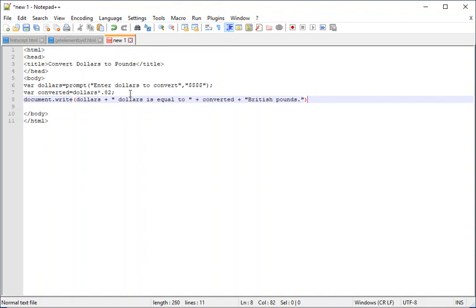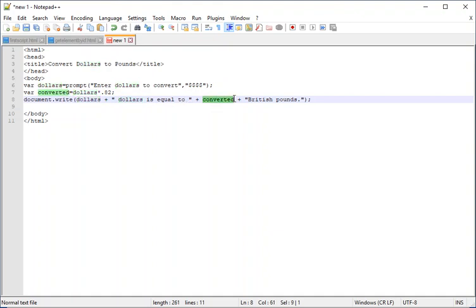Close my parentheses for the document.write, and then put on my semicolon. So let's look at this. It retrieves whatever is currently stored in dollars and displays it there, and then it literally adds. So if they put in 10, it would say $10 is equal to space.